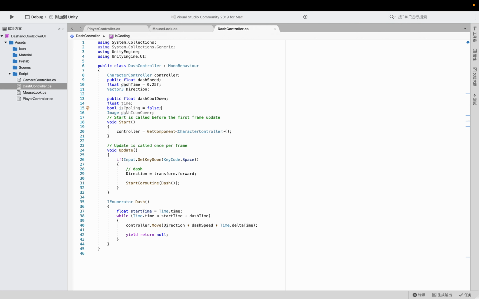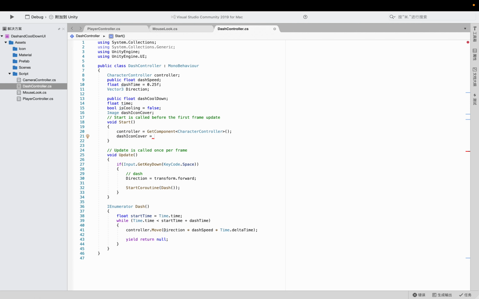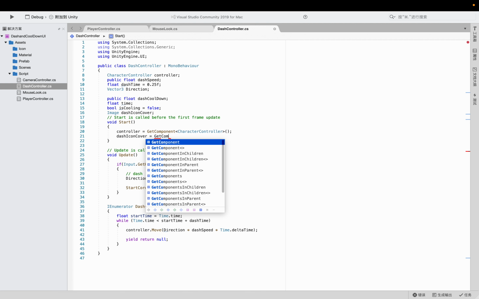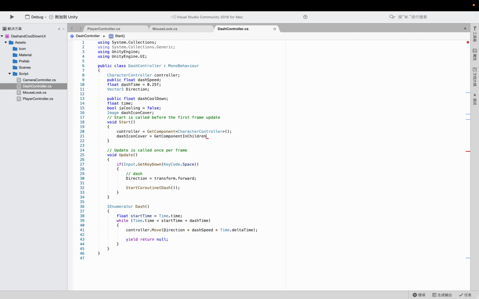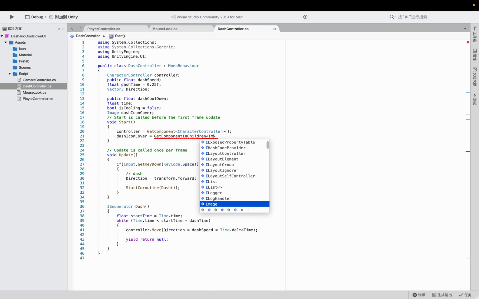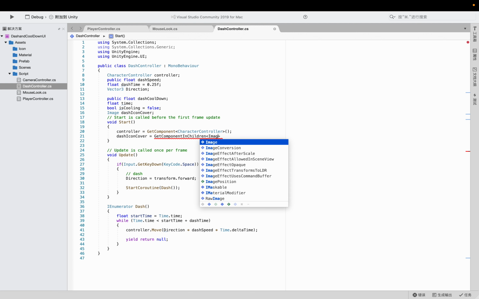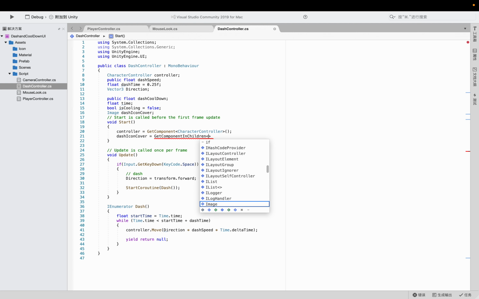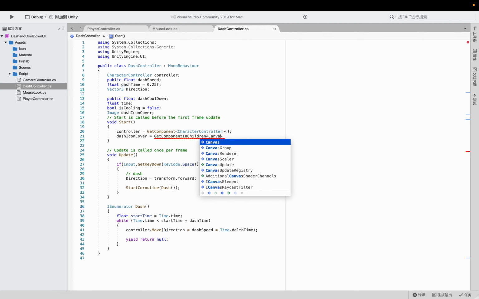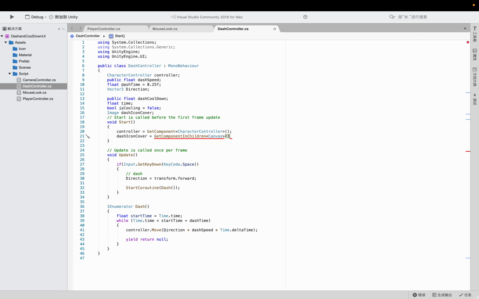Okay, so let's first set up our dash icon cover. We will have a GetComponentInChildren. We cannot just say Image here because the dash icon cover is not the only image in our player component, but we can refer to the canvas here, since the canvas is the only canvas right now, and we use .transform.Find.